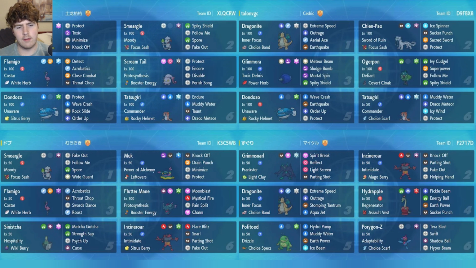In the bottom right, we have what is literally just Kieran's team from the DLC, except it's been a bit more optimized for VGC. Dragonite not going for the Rain set, going instead for the more common Extreme Speed Tera Normal set, Politoed's Choice Specs, and then Porygon-Z's Choice Scarf. So very hyper offensive team. You're trying to get the screens up, and then go way offensive with your Choice Mons. I probably wouldn't recommend it in like Master Ball tier, but it's a fun team to climb up with. You can definitely have a lot of fun with your friends that way.